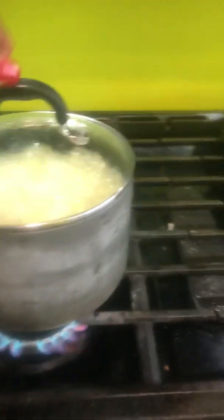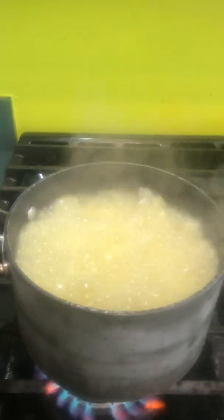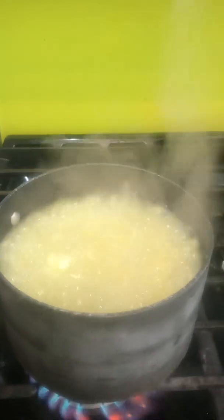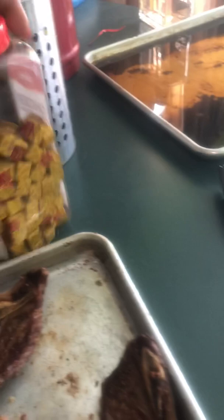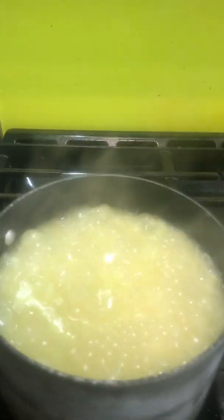Here is the rice. In this rice, I have about 4 cups of water and 2.5 cups of rice. I use long grain rice. And once it comes to a boil, before I put the rice in, I make certain that I have in it some seasoning. The seasoning I'm using is this, and I usually put some bouillon cubes in them. And for 4.5 cups, I think 10 bouillon cubes is sufficient. I let it boil, then I add the rice.